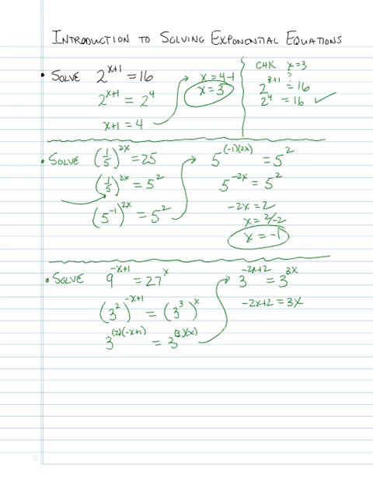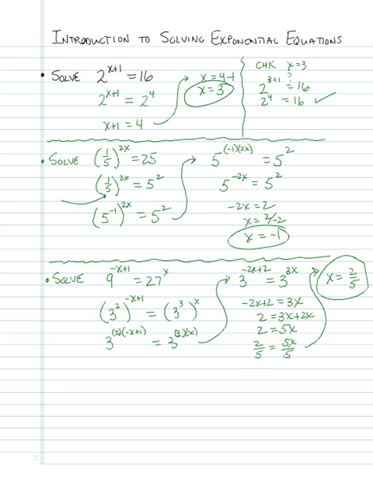And to do that, we would need to add 2x to both sides. And then we need to divide out the 5. And so we end up with what? x is equal to 2/5. And we never would have been able to eyeball that. Now, checking this would be a little more difficult, of course, but we certainly could check it. It's just that it would be difficult for us to do.